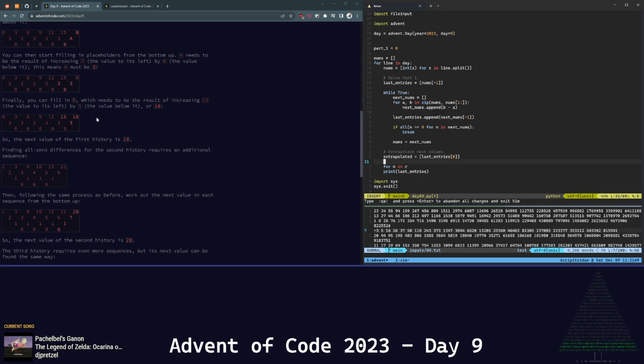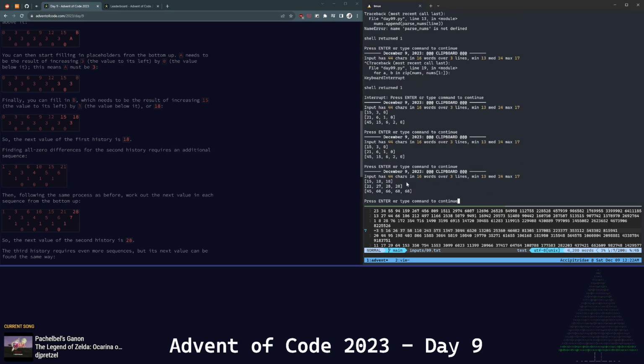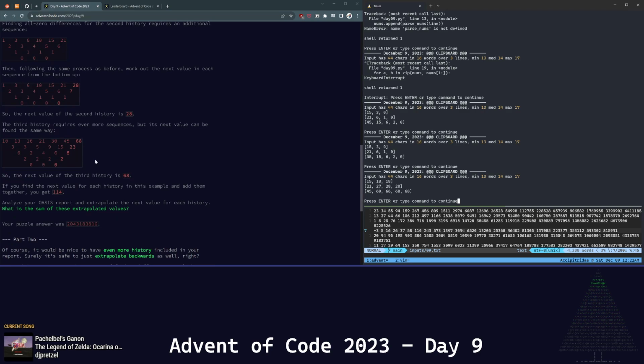And then for n in last entries 1 and onwards, we can say extrapolated is going to be, maybe this is too much to type, the last thing we saw in extrapolated plus our next n. I think that should give us the correct answer. So what happens if we print extrapolated here? Oh, we did it one extra time, but we see that 68 here.